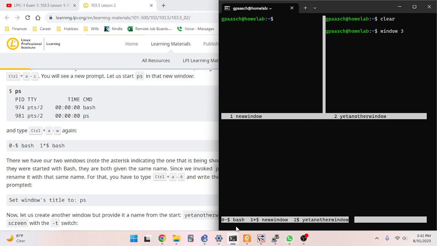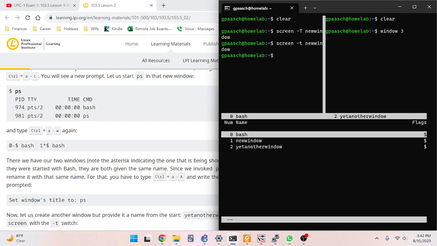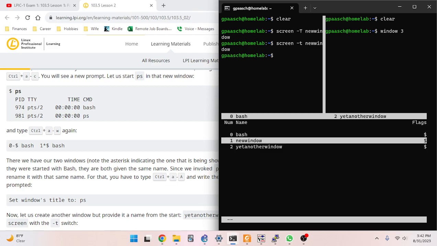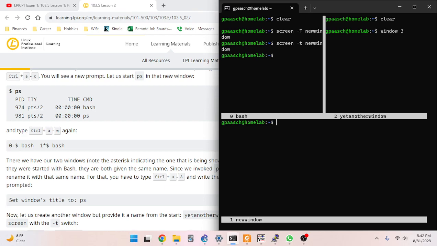So let's move this back to the bash window. I'll do Control A P to go backwards. We're back to the original window. Now let's move down to this region. So we're going to do Control A tab, Control A tab again. We're in this region. And now let's populate this new region with the new window that we created. So we're going to do Control A double quote, and we can select the new window that I just created. Perfect.